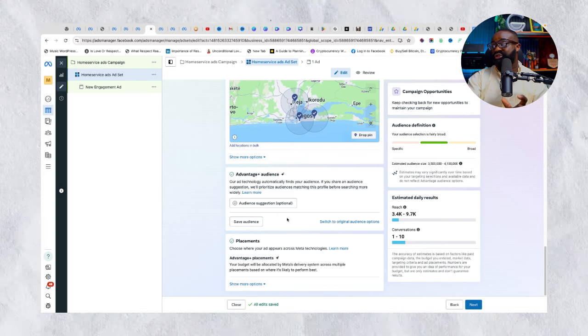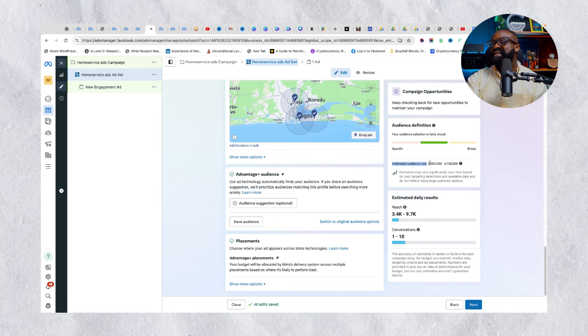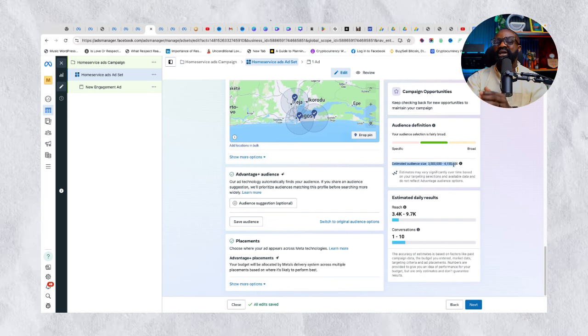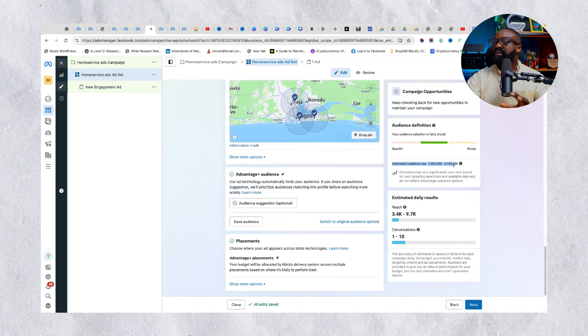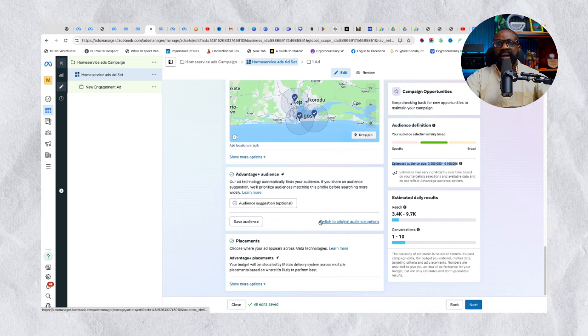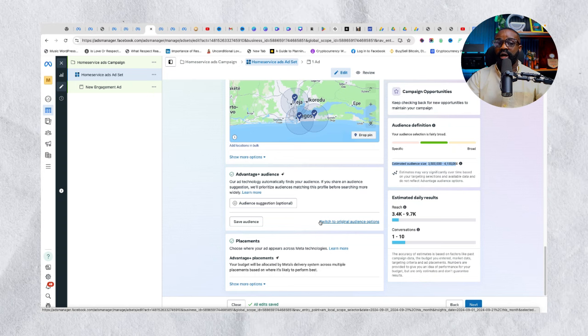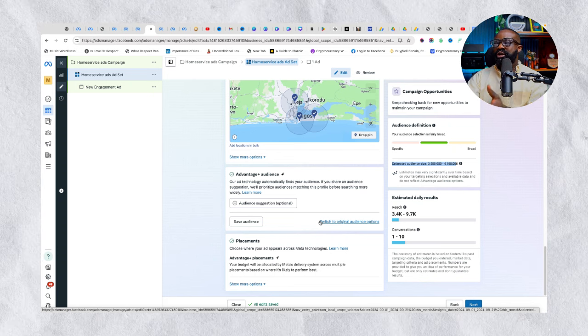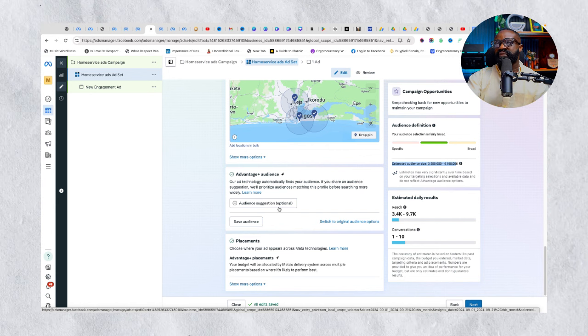And I also want to advise you that if you look at the estimated audience size here, you have something like 3.5 million to about 4.1 million. This is averagely okay, considering that we have not even used any type of interest targeting. Basically all we're doing is just location. So let's specify some of the targets we want to use.